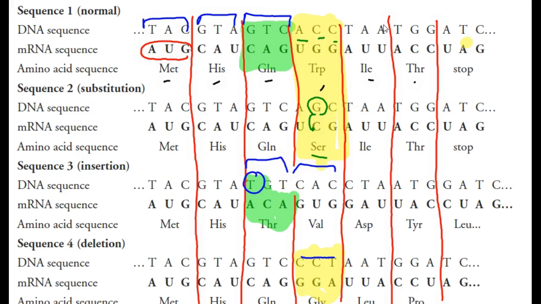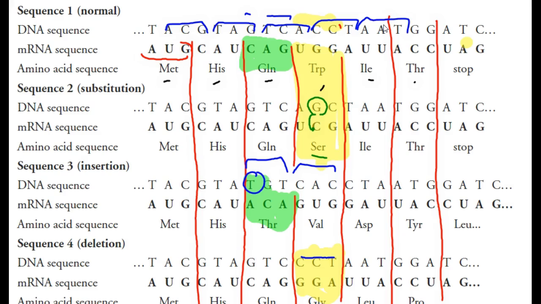Could it be because everything has to slide over to fill the spot if it's deleted at the very beginning? Yes. In the deletion sequence, you deleted one, and then all the other ones moved over. So if I took this one out, then A would go left and G would go left. If I took T out here, then it would be ACG, TAG, TCA, CCT, AAT, which would mean the mRNA code will be different, which will mean potentially different amino acids.